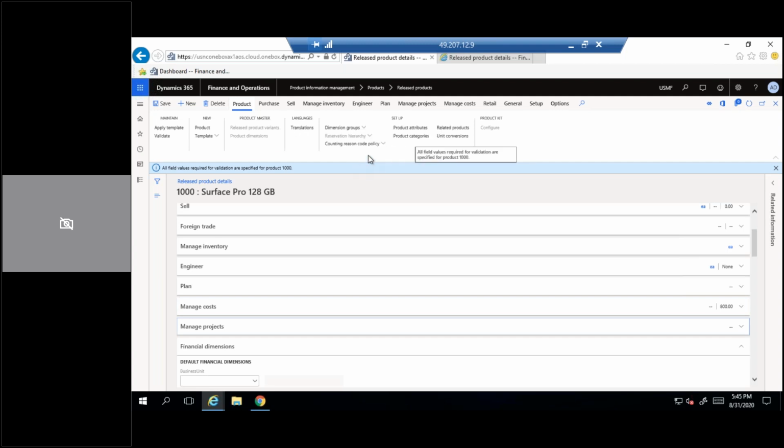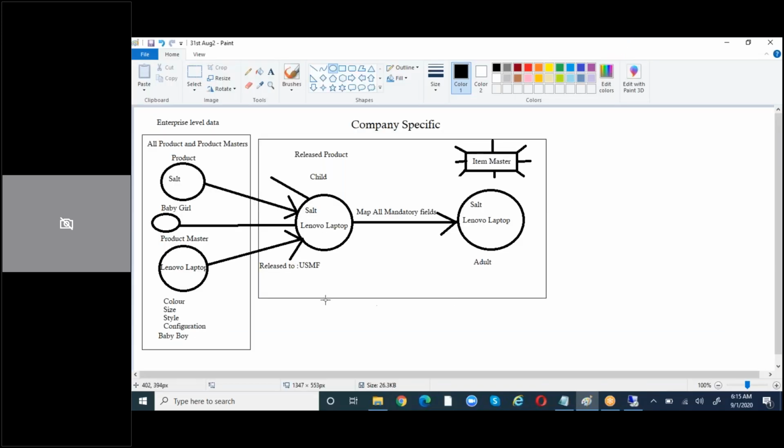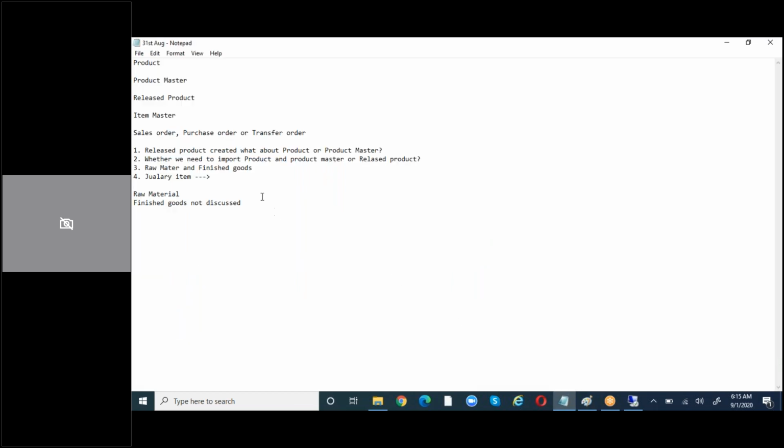Why it is designed like this, I will give you clarification after 15 minutes. Okay, why this structure is available, we will discuss.